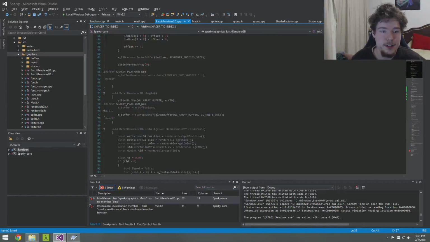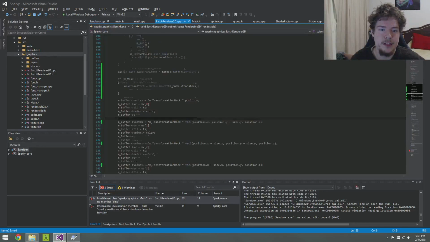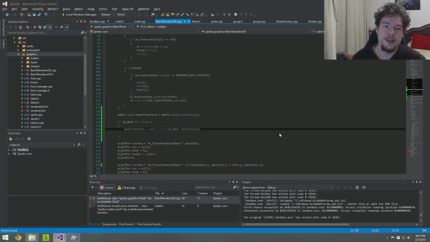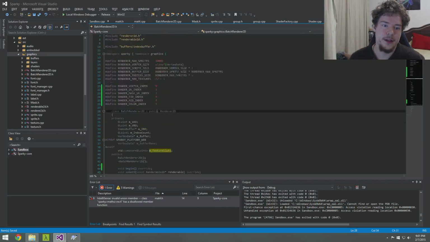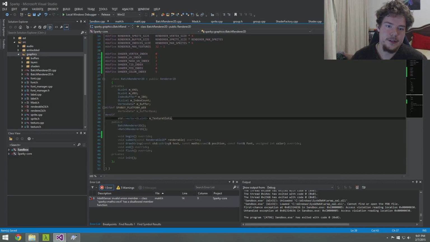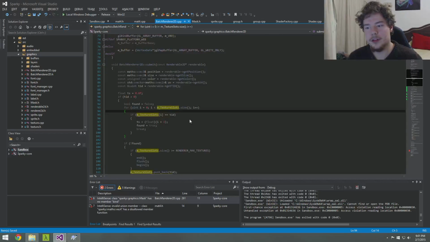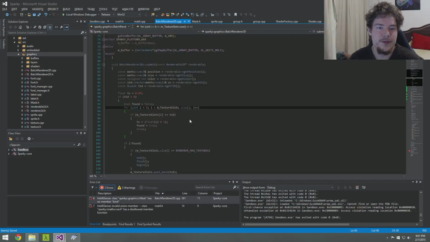That should be done. So now all we have to do is apply it here. So if mask doesn't equal null pointer, here is where the good stuff begins. So we basically are going to duplicate what we've got here, but for the other things. So we've got texture slots, right? So what we'll also have is mask texture slots. And this is going to happen very similarly, but we'll only have a few, so we won't have as many.